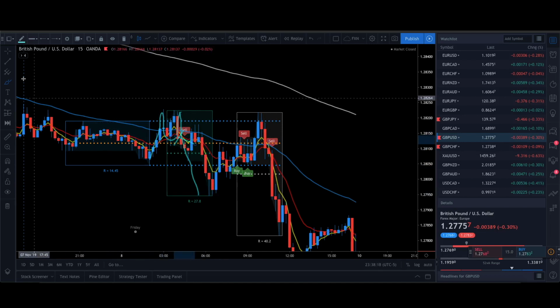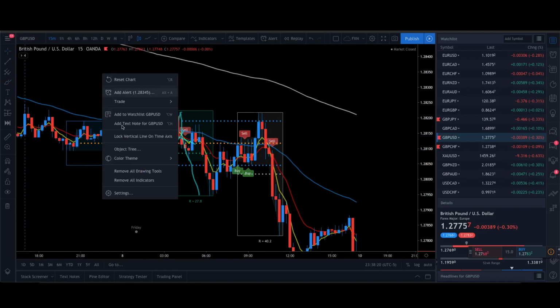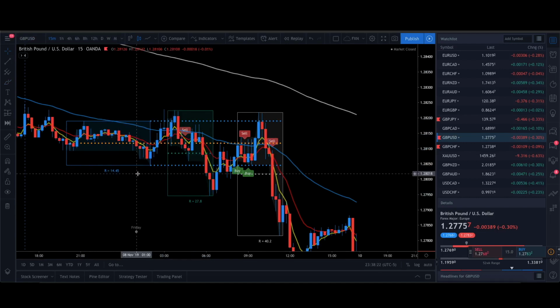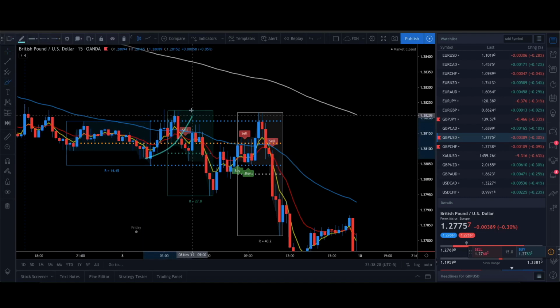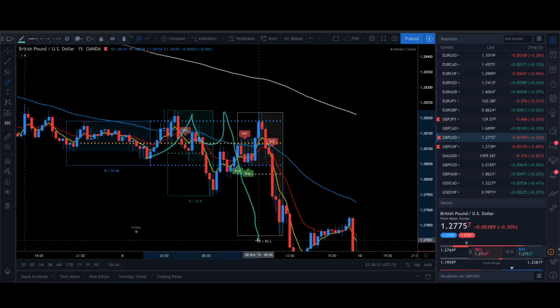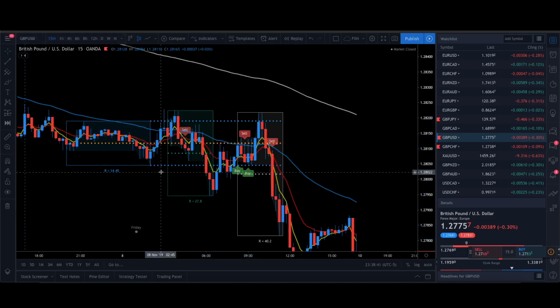Now, is this thing going to be perfect every time? No, it's not going to be perfect every time. Are you going to miss trades because sometimes you'll get a first leg here, second leg in this empty space, and it'll work its way down? Is that going to happen? Of course it'll happen sometimes. Yes, it will. Nothing is perfect.